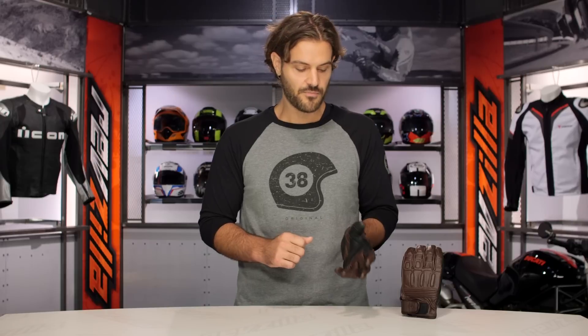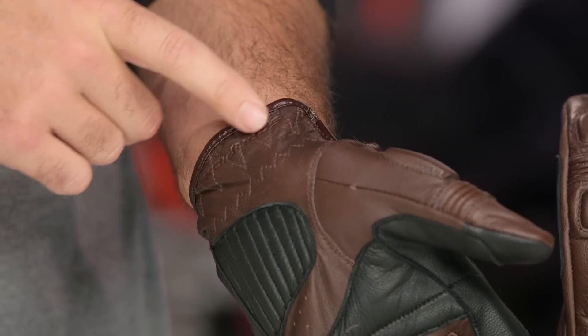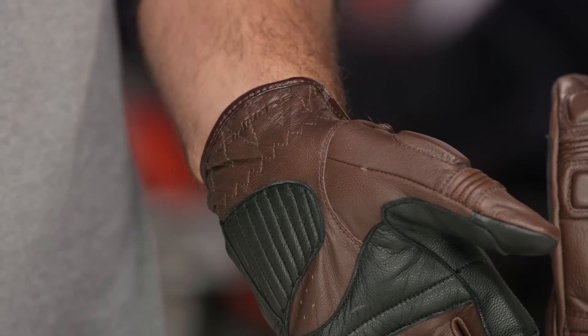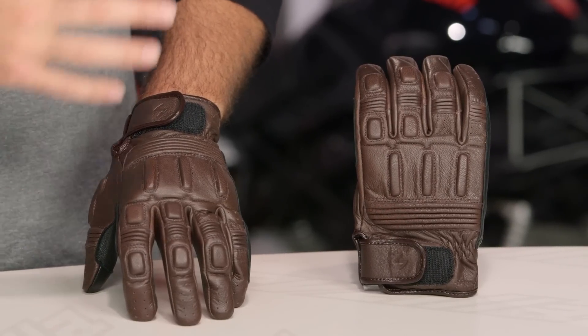Really nice little addition to this particular glove. When you're finishing it out, working its way through the palm, slight elastication around the wrist and really light branding — it just says Scorpion ever so slightly. They really did a good job of sticking with the overall style for the Bixby. At around that $80 price point, it's a really nice glove that matches the style. And with the full goat skin leather, you're going to get the comfort and tactile feel that you're not going to get from something like a bovine leather.